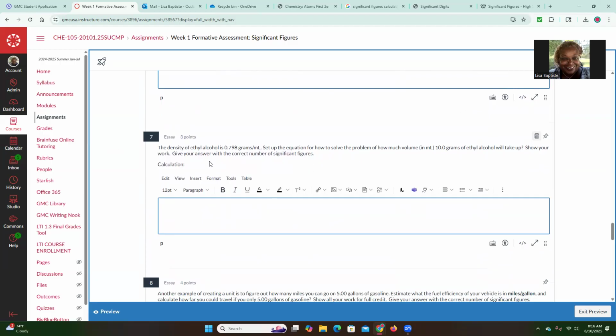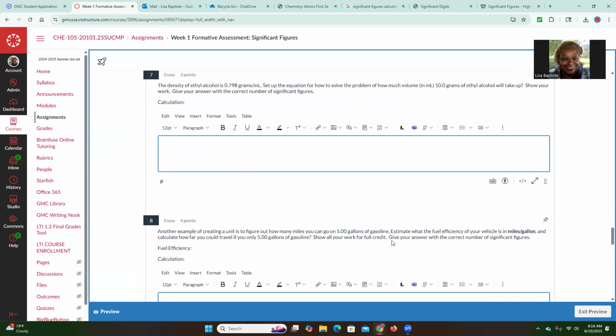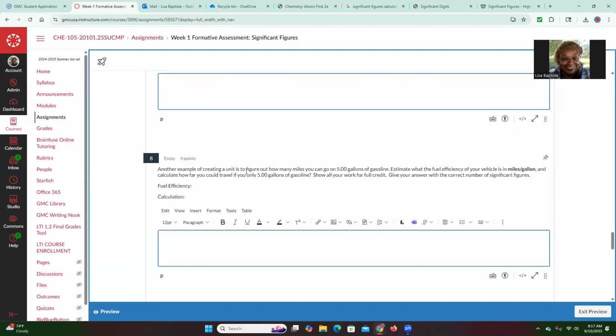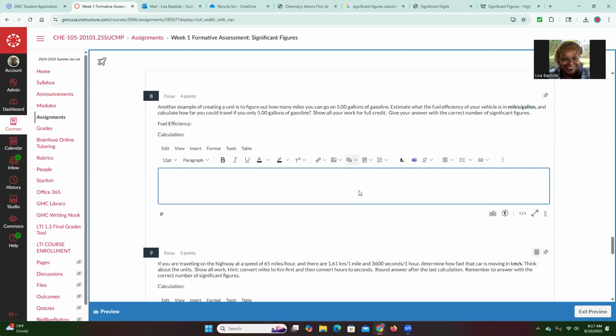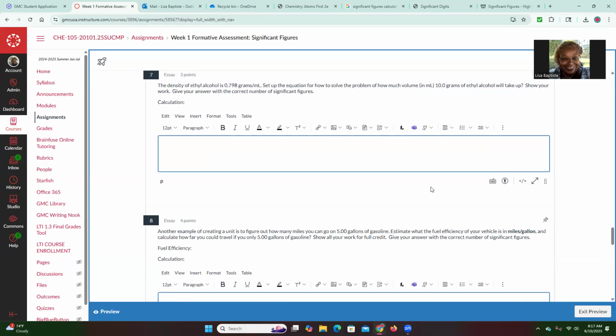And so make sure that you are paying close attention to your significant figures because you want your answer to reflect that. In the box with any calculations that you're doing for this lab, you do need to show all your work for full credit. Okay. And then you are doing another calculation here. And with each of these problems, you will have access to a calculator.